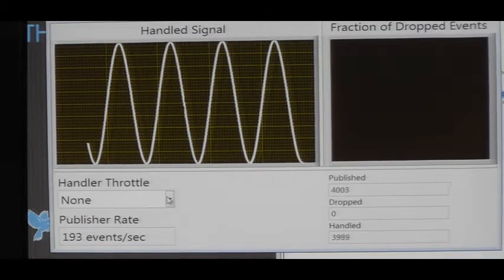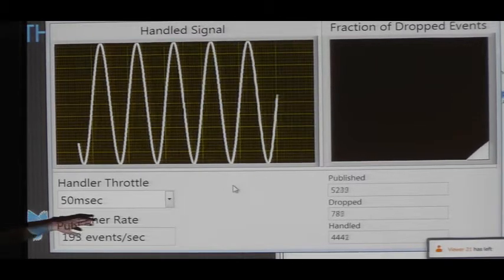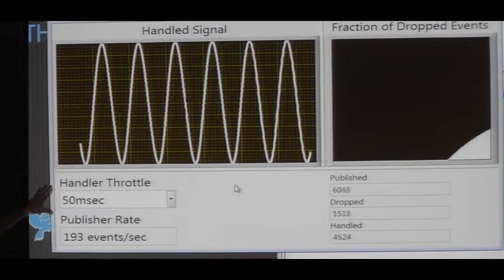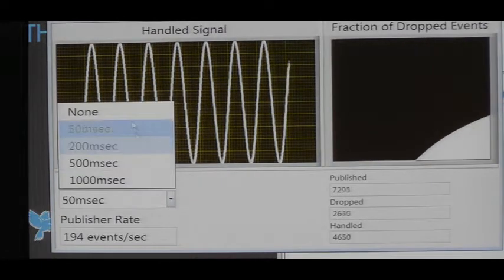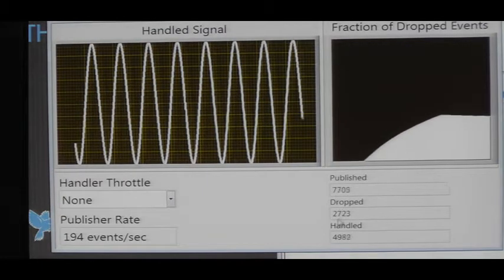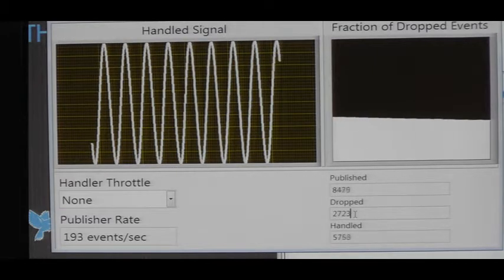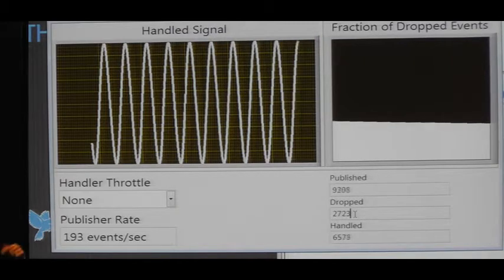So if we change things while this thing is running, notice that the number of dropped events is rising at this point, because what I've done is I've introduced an artificial delay on the handler side. If I get rid of this artificial delay, dropped events stops because we're not dropping events anymore. Our handler is able to keep up with our publish rate.